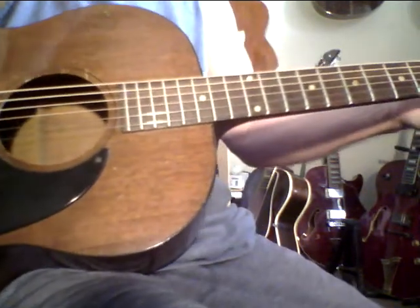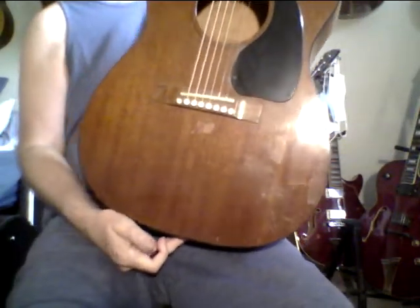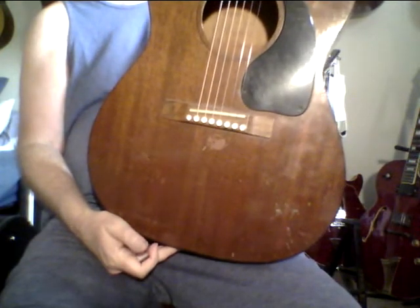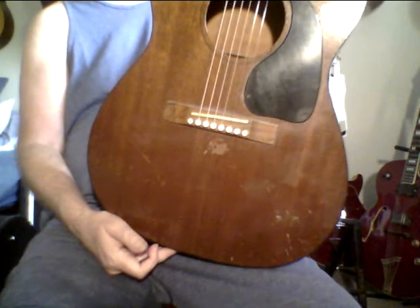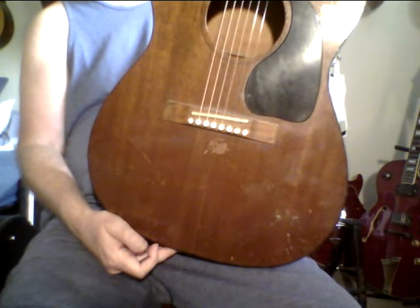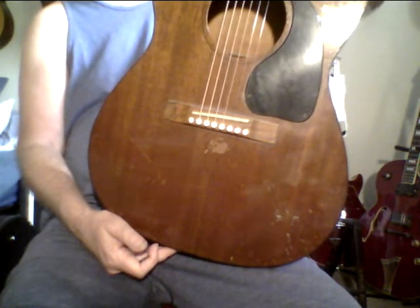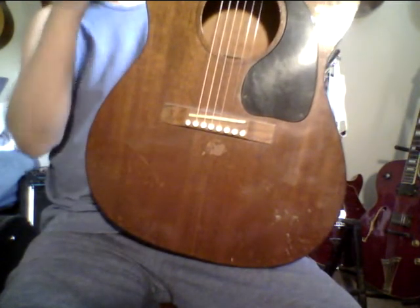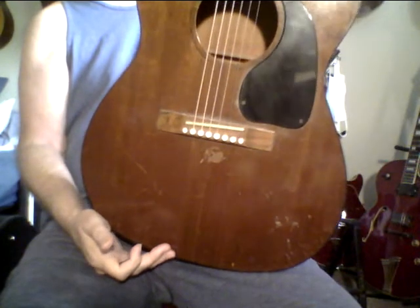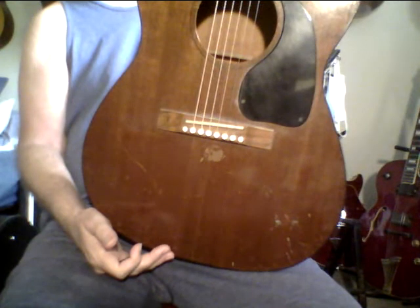A lot of people, I was reading online, will take these guitars and convert them from ladder bracing to an X bracing, or an X forward scalloped type bracing, to get a little more volume and a little more tone. But I don't know, man, it sounds awful good right now. Once you change one thing, something else is not going to be the same frequency. I would hate to mess with this guitar. It just sounds so beautiful, with a sweet, barky, growly mid-range and mid-bass.